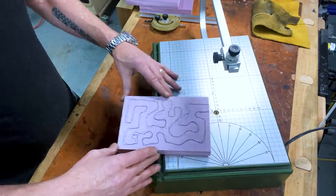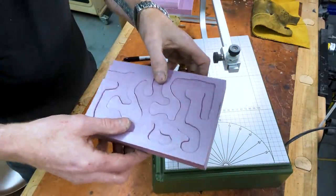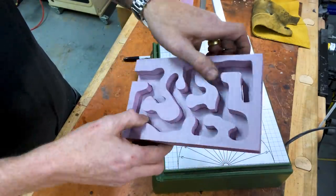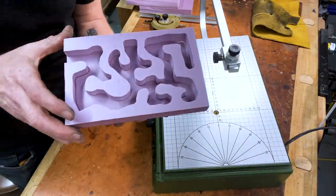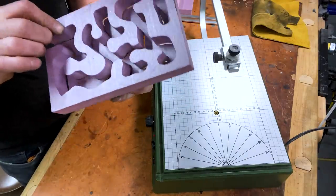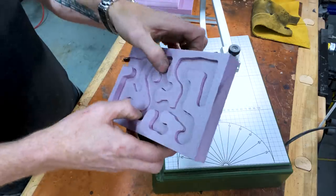And we're out. Okay, so what did we end up with? We ended up with the world's simplest jigsaw puzzle. And there you go. That kind of thing thrills me.